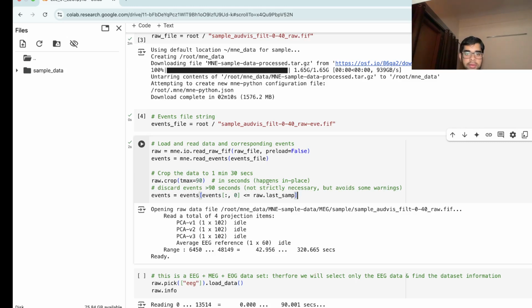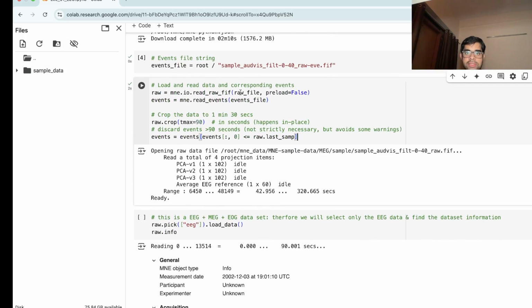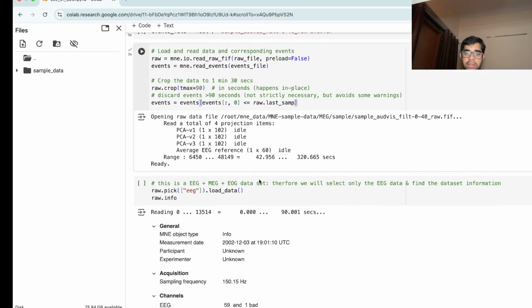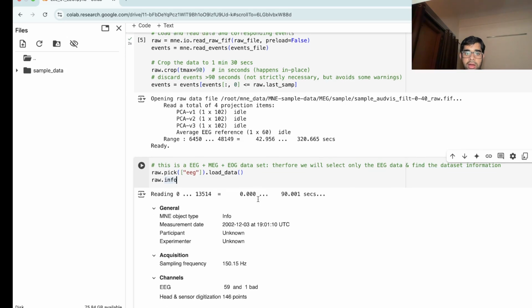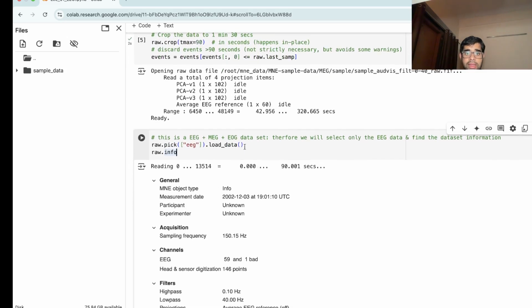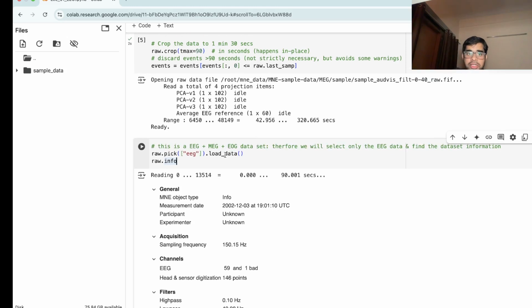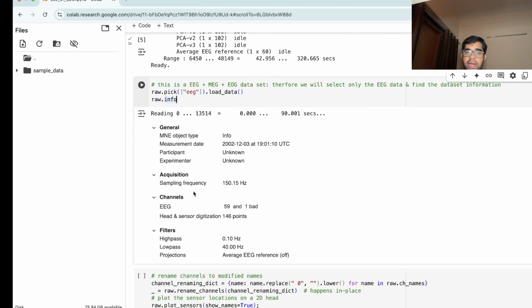Correct, yeah. So this is just loading and reading the data, and then when you run this, as I mentioned, this data is a combination of EEG and MEG data set. So from the raw data, we are picking the EEG part of it, and raw.info will print the information of that data.